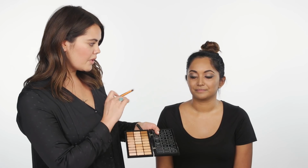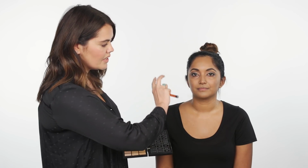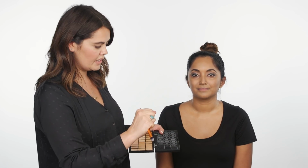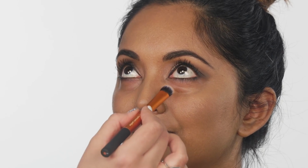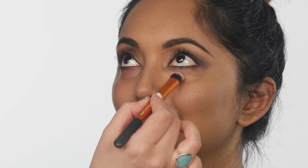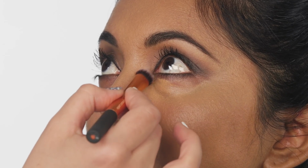I'm going to go in with a little bit of colour corrector just to correct any darkness under here, and then I'm going to lift that whole eye area with a concealer. I'm going to go in with a little bit of dark peach, and I'm going to very gently just pop that on any of the areas that are a little bit darker or kind of slightly high pigmentation. And then with my finger, I'm very gently going to tap it into the skin.